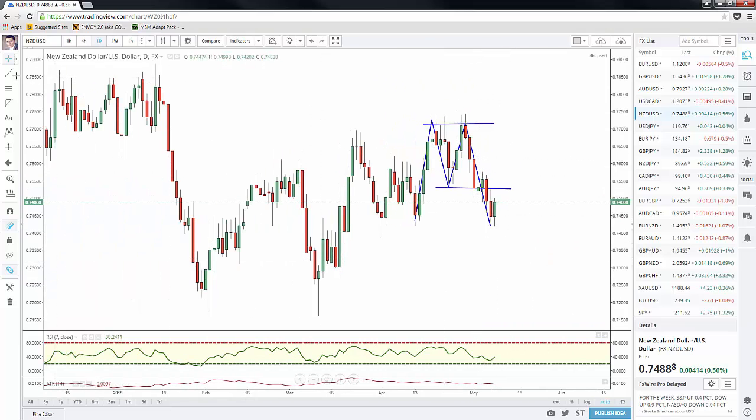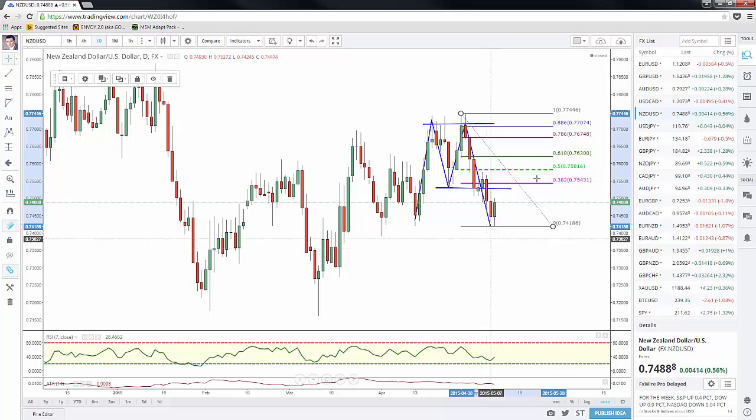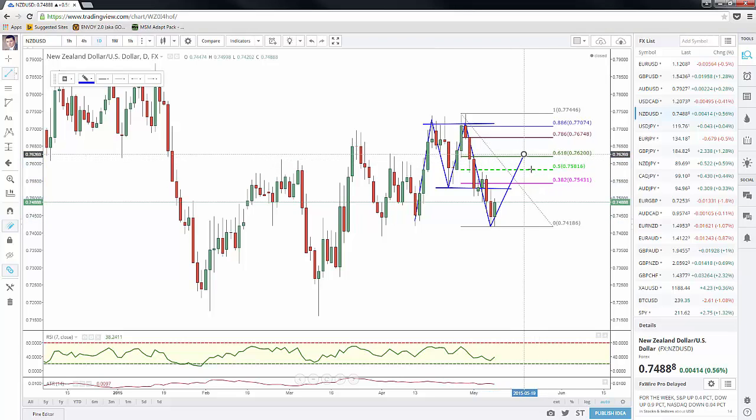And so what we're going to do is grab our Fibonacci retracement tool and go swing high to swing low, just like that. We're going to identify the 618 retracement here. Then we're going to wait and see if the market will rally back up into the 618 retracement. And if it will, then we're going to want to sell. Sell the 618 with an anticipation that the market will press back down into the previous structure level and potentially maybe even go a little bit farther than that.